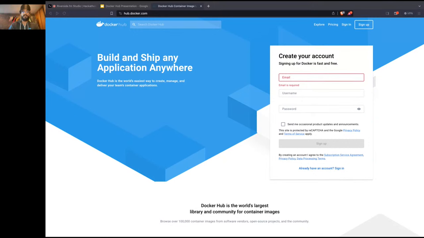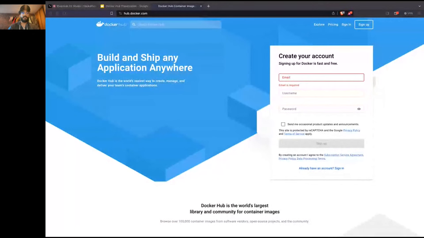So the use of this is, if I'm in the middle of working on something, I don't want to expose this to the world. Use a private repo for that. But if you want something you want other people to build on top of, you can just make it public. Very simple, and you can always switch between. Let me create a private one first, and I can make it public later if I wanted to. Once I create a repo, you can see I have just an empty place to push my images to.